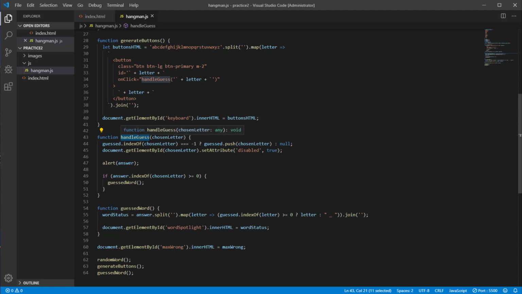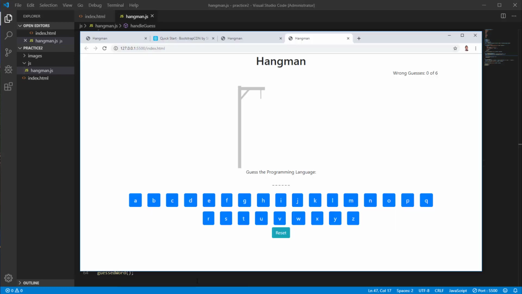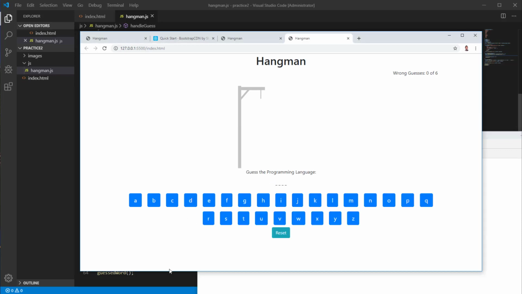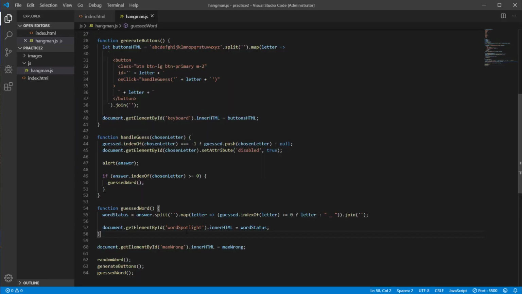And we do have the chosen letter. That is odd. And there's nothing in the console log. The console log is proving to be quite useless right now. Usually console log is pretty helpful with JavaScript.